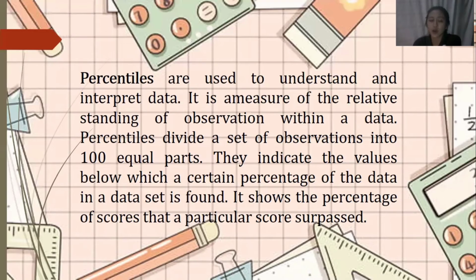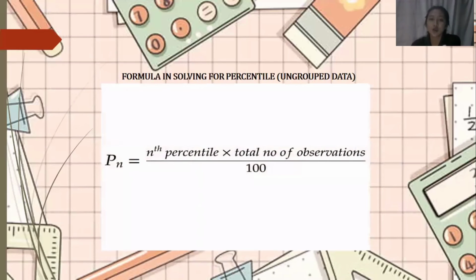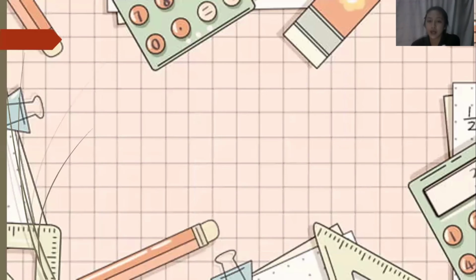So, madalas ginagamit po ang percentile kapag hinahanap natin kung ilang percent ba ang isang specific na data. Ganun po siya. So, here is the formula in solving percentile for ungrouped data. Una, yung subset po ng P is kung anong percent ang hinahanap natin. Diba? Yun po. So, lalagay mo siya doon, multiplied to the total number of observations. Given po yun. And then, divided by 100.